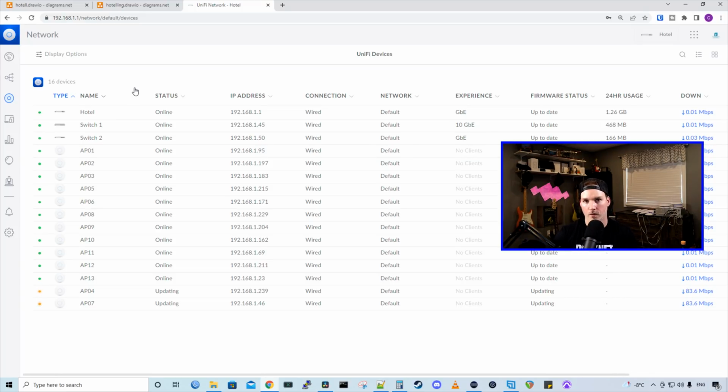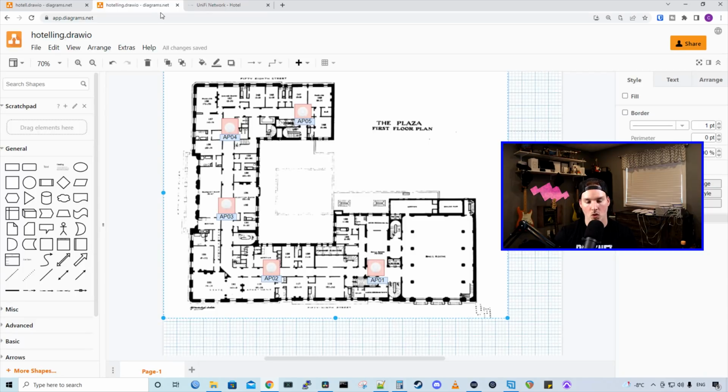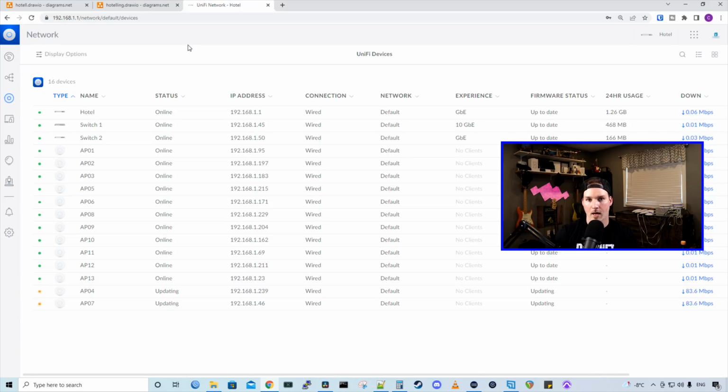Another thing I do for my customers, we give them a drawing of where the access points are located on their floor plan. This isn't the actual hotel. This is one I found on Google, but you can see here we have AP 1, 2, 3, 4, 5, so on and so forth. So it's easy for them to find it. The last thing I do, I take the MAC addresses of all of the devices that I bought for the customers and put it in a Google sheet. And I also reference that to the invoice that I bought them with. They ask you for the MAC address and the receipt when you're doing the RMA, so it's easy to locate.